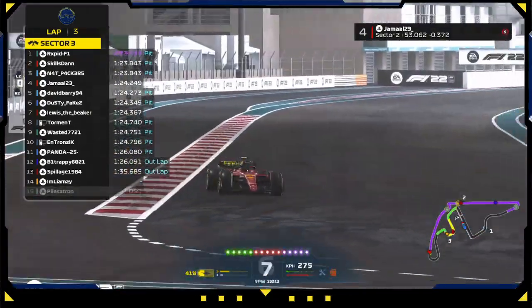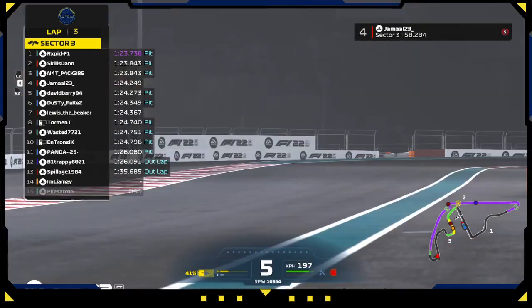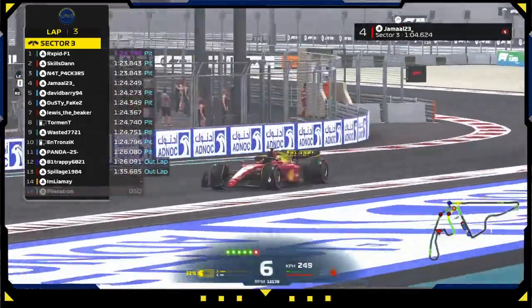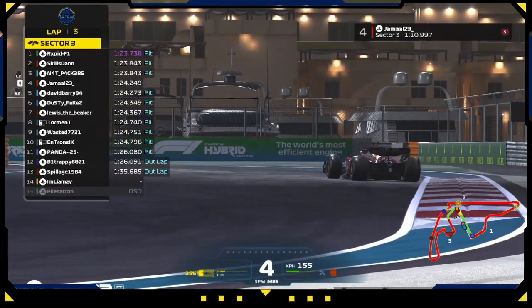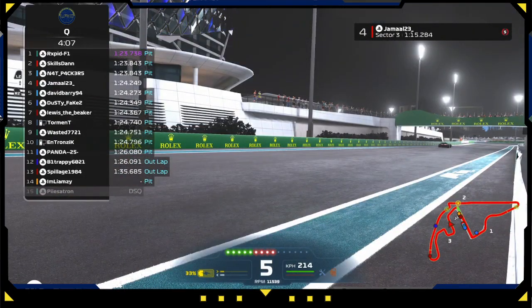So yeah, it's gonna be great. Jamal is improving by 4 tenths right now. Great to see. But what was I talking about again? Oh yeah. So Rapid has something to prove, because he was first in the championship last season, and he's gonna try and set a good example here. It's Abu Dhabi. It's a preseason race, so it's a good way to show your pace already.